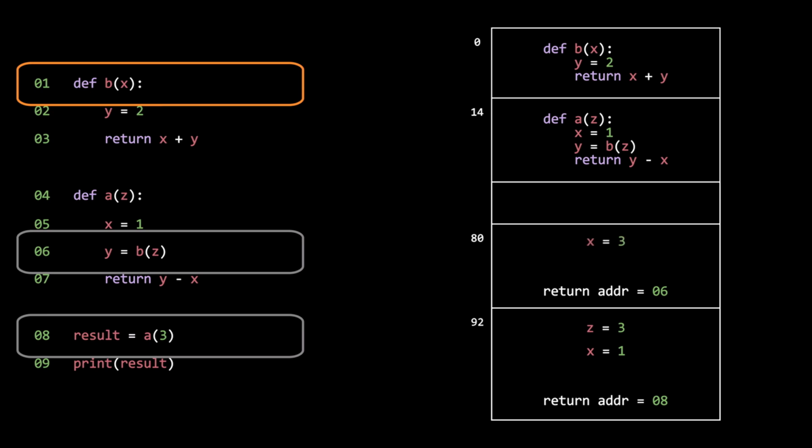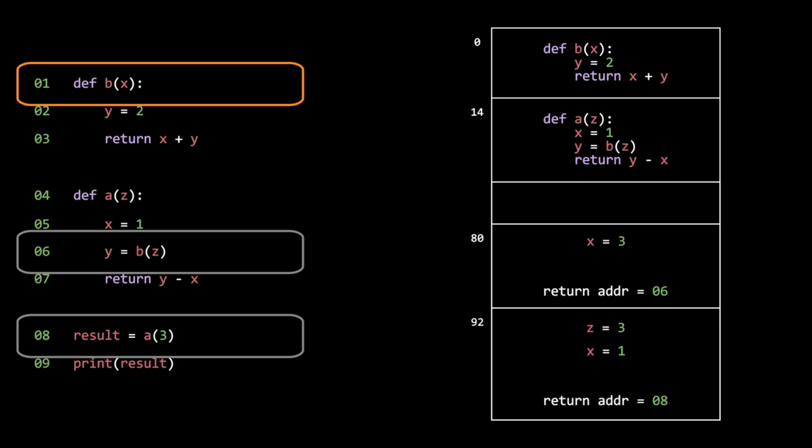Okay. And you'll notice here that both functions actually have an x variable. And that's not a contradiction. It's perfectly all right for them to have the same local variables, and they don't conflict with one another whatsoever. Even though these two functions have x values with different values, the a function has an x value of 1, and the b function has an x value of 3. That's not a conflict, because currently right now we're executing the b function. So we only care about the x value for the b function, x equals 3. That x equals 1 is not visible to us right now.